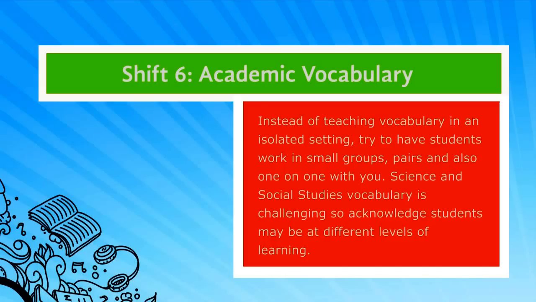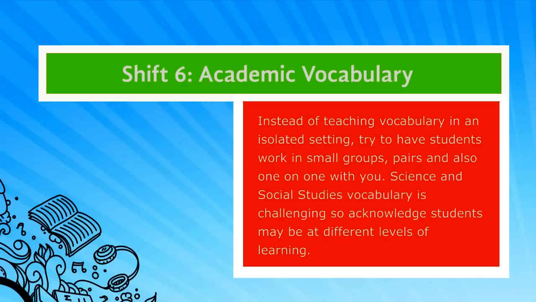and that's where we kind of get to the structures piece, that we need to really build in opportunities for our students to be working independently, to be working in pairs, to be working one-on-one with you, because academic vocabulary, kids are also at very different levels of science and social studies especially. That vocabulary is very, very challenging, and those are areas where I think we've been a little bit remiss. We haven't really said, who are our students as readers of nonfiction, readers of history?